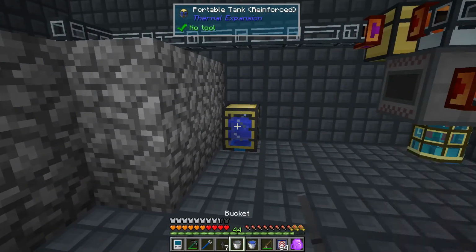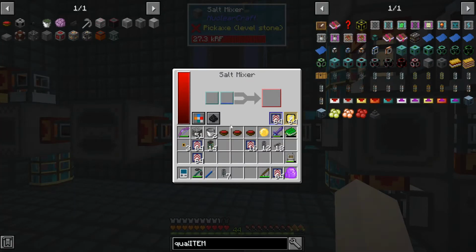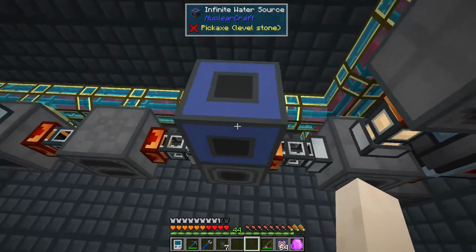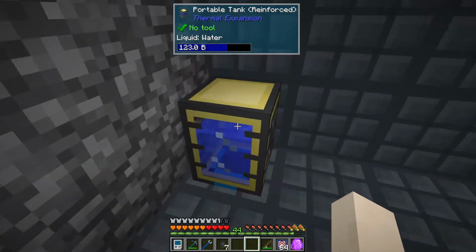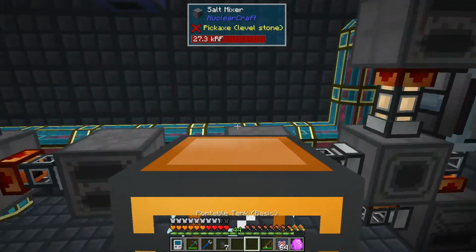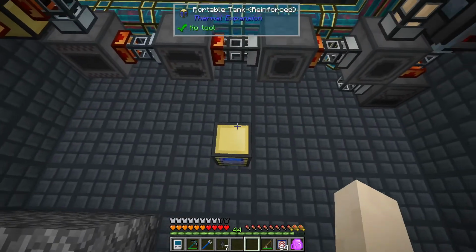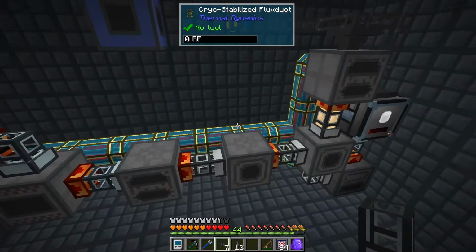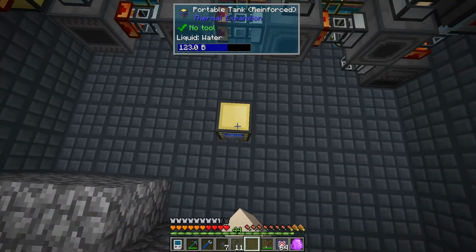I guess I cannot transfer water this way. I thought for sure that that would work. You know what I'm going to do? I'm going to grab this, put it there. I'm going to grab this, and I'm going to put it right here. Going to put a fluid duct right here. And the reason I'm going to do that, it's just a question. I'm going to be doing water buffering.